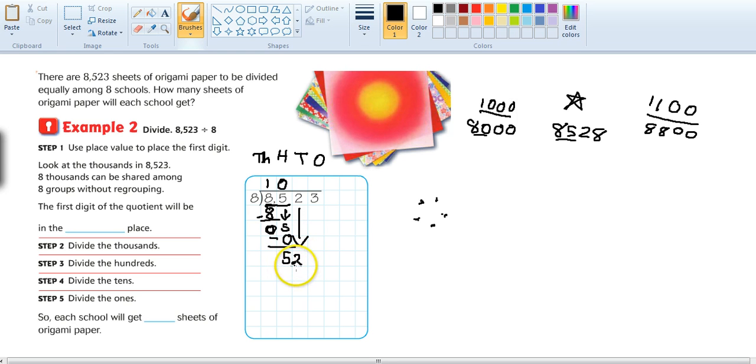It's 52 tens because of where it sits in our place value chart, but we can just look at it as 52. It's easier that way. How many 8s can we get out of 52? Well, as I go down my 8s times table, I know that the largest multiple of 8 that I get to without going over 52 is 48. And I know that I can get 6 sets of 8 from 48.